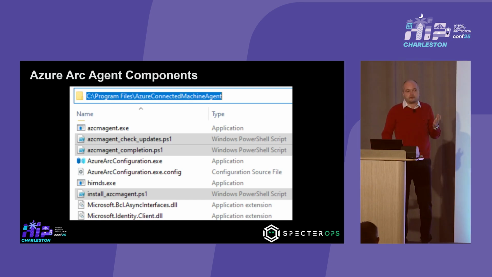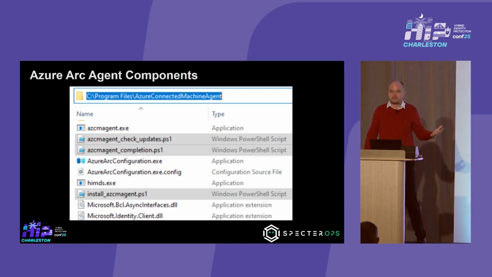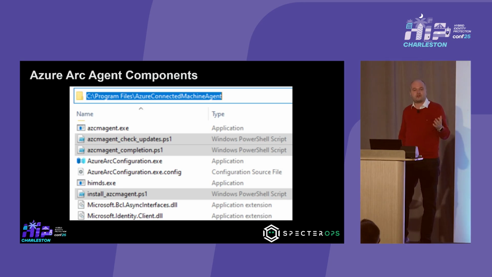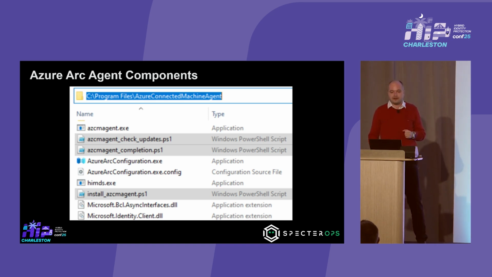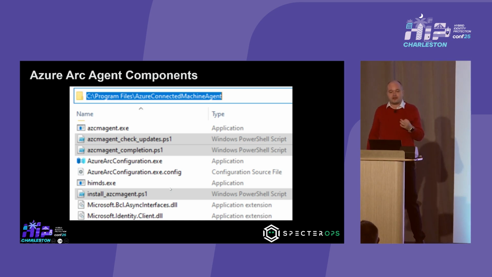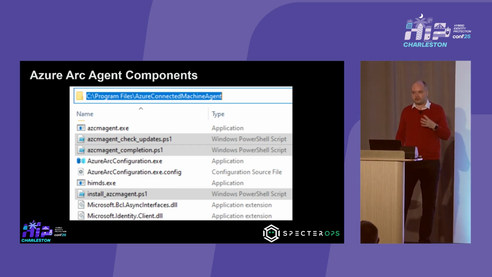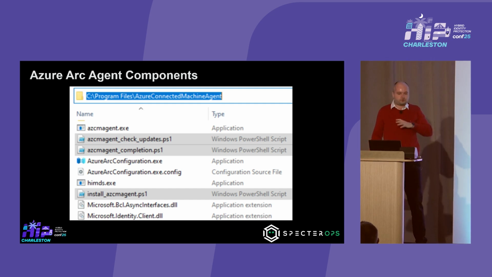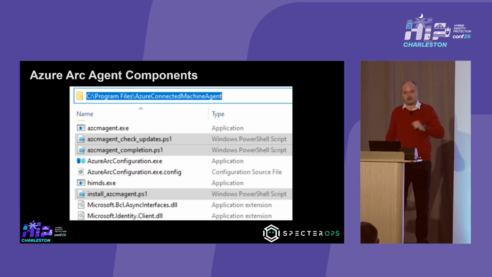Then you might go hybrid, right? You might try to deploy Azure Arc onto a domain controller to get the hot patching feature, because it's a nice feature in Windows Server 2025, but it depends on Azure Arc. It's provided together with the Azure Arc license. And as part of that, you get some PowerShell scripts, which you can use to configure the service, to check for updates, check whether the service is running, and so on.